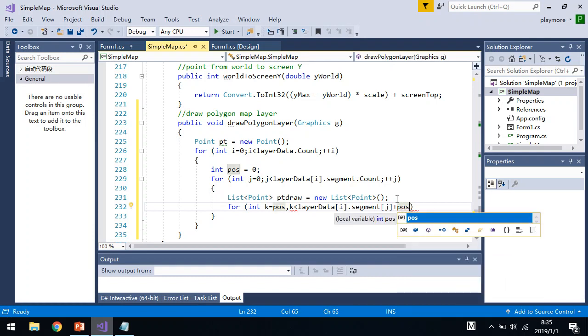So at first it's 0, then it equals the value of segment J.